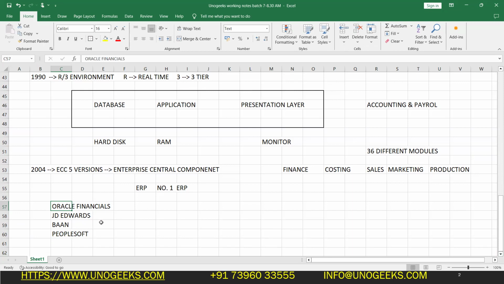JD Edwards will give only one department. BAN is one software that gives a solution for only one department. PeopleSoft will give only for the HR department, but not for others. Is this clear? So SAP gives a solution to 36 different departments. That's the reason this is considered a revolutionary version of 2004.